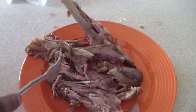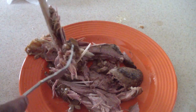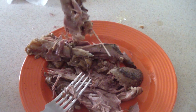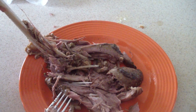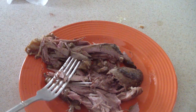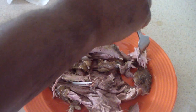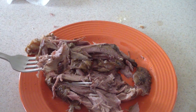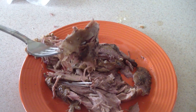I like pressure cookers and all that and air fryers, but you know what? Sometimes low and slow, you just can't beat it. I've never seen anything fall off like that in a while. I've done turkey legs in a pressure cooker and in an air fryer, and they both came out great. But not like that, what you just saw.